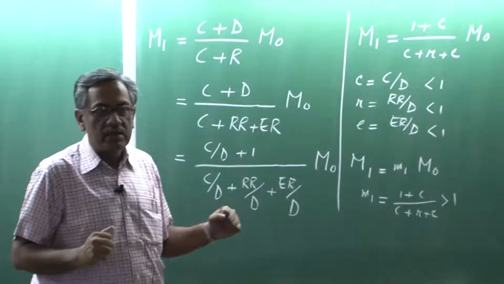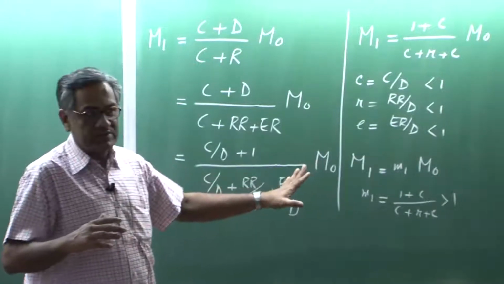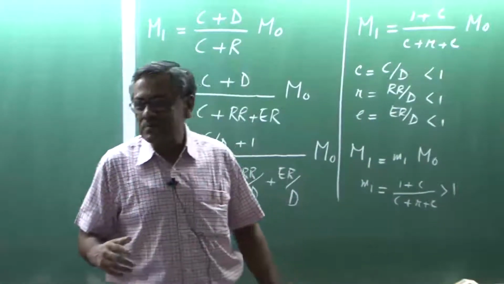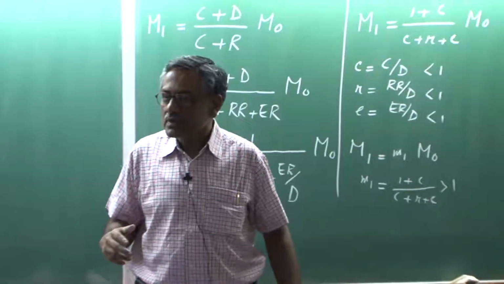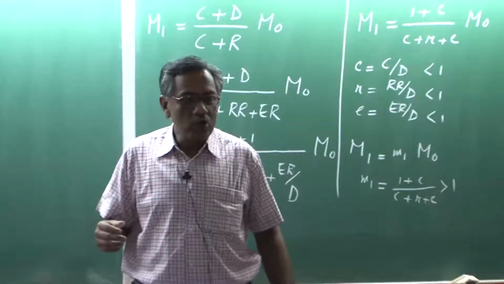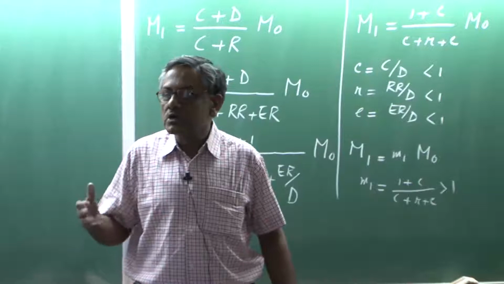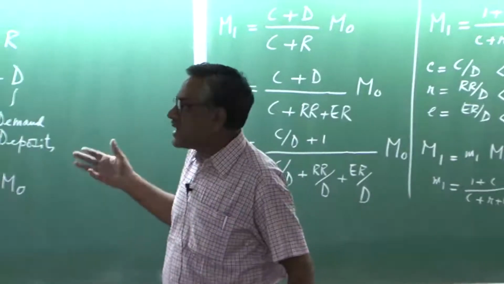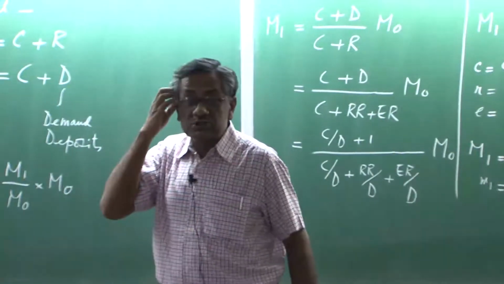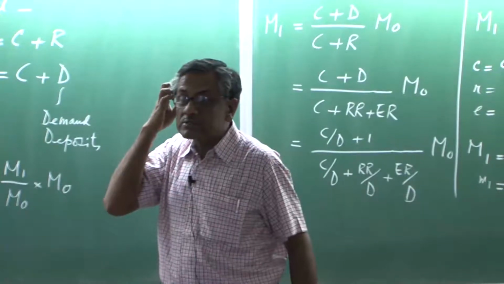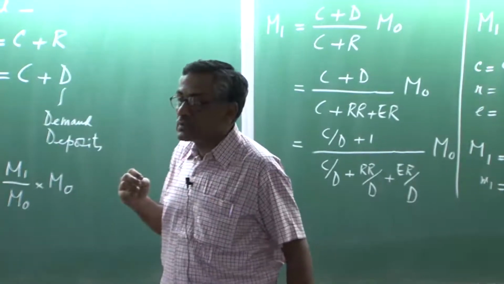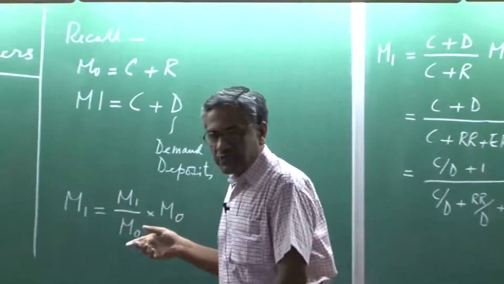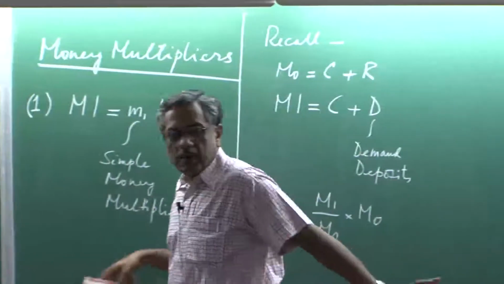All right? But this does not make economists happy, because here when deposit money comes, it is just not demand deposits in a country. People keep a whole lot of money, particularly who earn well, in fixed deposits. So, we need to talk about a multiplier where time deposits come, and therefore, we need to talk about the complex multiplier, which is the relationship between M3 and M naught. So, that is the next task, M3 and M naught. Is this part clear?